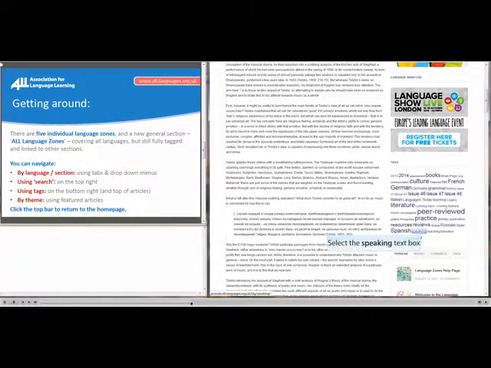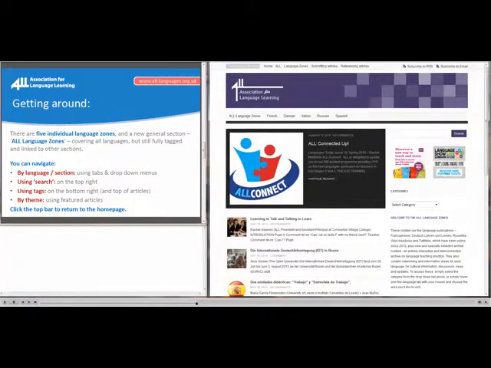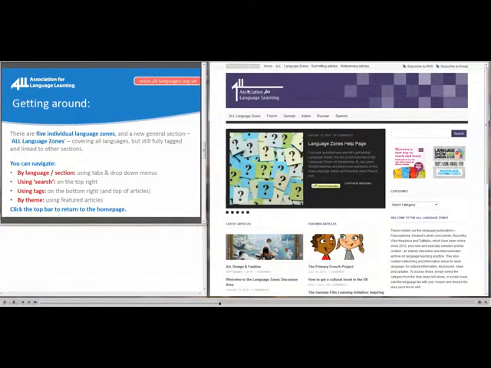So let's have a look at speaking. If you click on the speaking tag, you'll then have a list of all of the articles related to speaking, again in date order and again with the most recent at the top. I'll just click on the top bar here to go back to the home page.